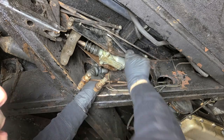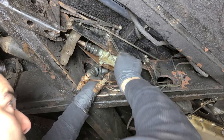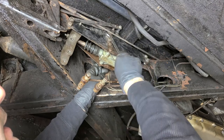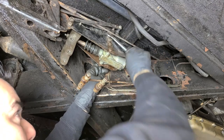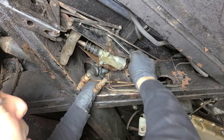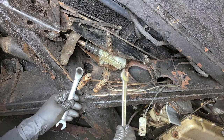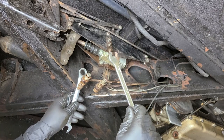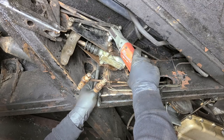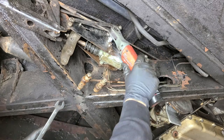Then we can go ahead and tighten up our nuts and bolts that hold the master cylinder in. Here's a little trick — we have the ratcheting wrench on the nut on the inside, there's no room to turn that, and on this side there's no room to put the ratcheting head. That's okay — we'll still accomplish the exact same thing. We're still holding the nut on the other side and kind of using this as the ratcheting end. We've got the ratcheting wrench over on this side, normal open end on this side. Another trick: if you can fit it, get yourself some power tools. That's what I'm talking about.